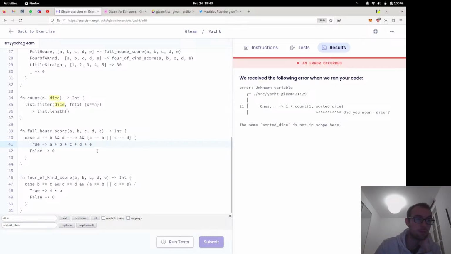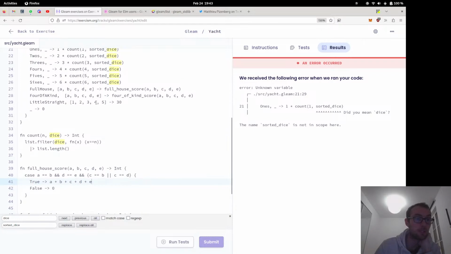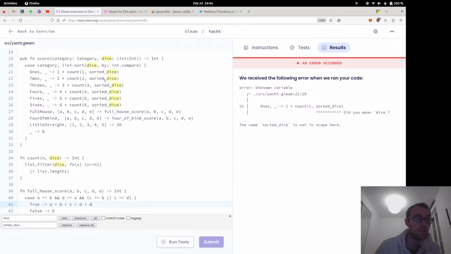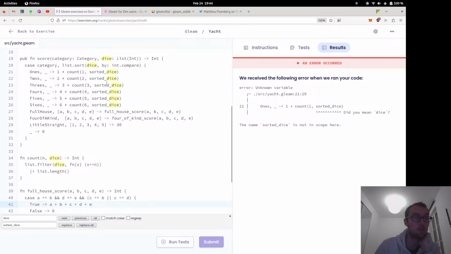Sorted dice. 21. Yeah, we don't care about the fact that it's sorted in this place. Why did I change that? I don't know, because the dice is an immutable list, so I don't need to change it. It's just, yeah, nice. So here we go, doing the reverse of what we just did before.